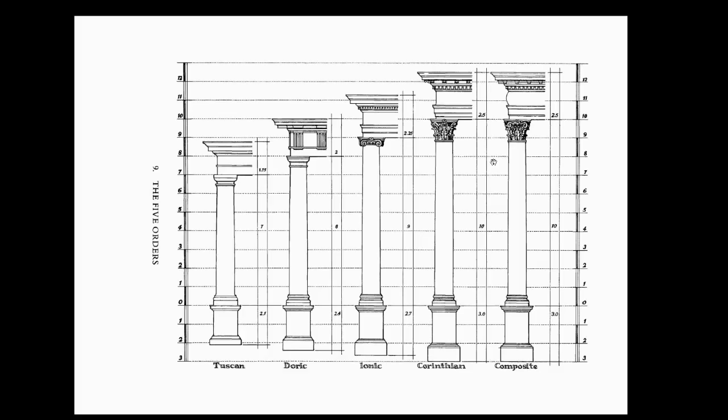So here you see on my first slide again the 5 orders as I explained in my last presentation. The main 3 ones are in the middle that you learned before, the Doric, Ionic and Corinthian order. They always use the word order, but actually it's not really the correct word, because it's more like a column that has an entablature on the top that matches.